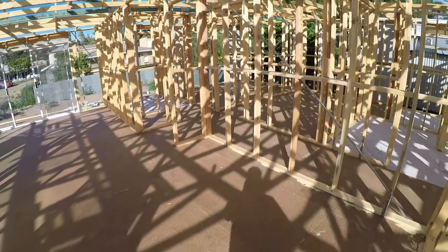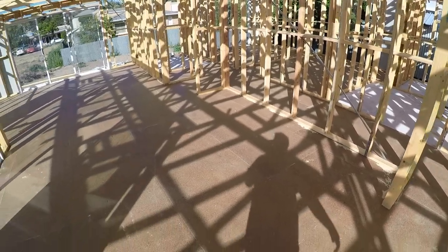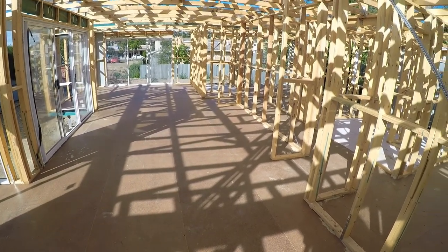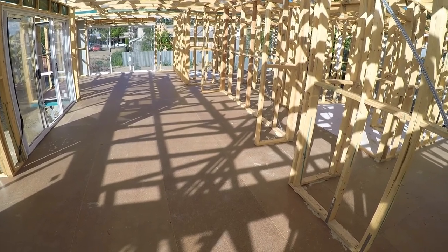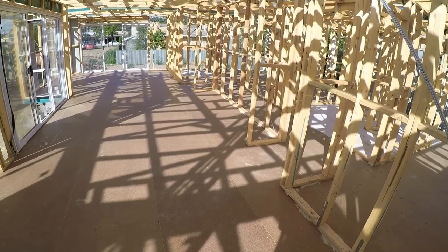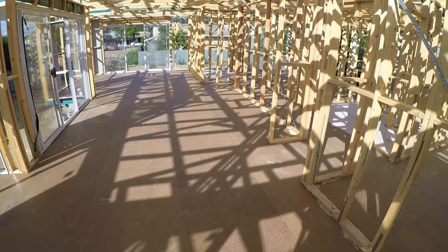It's going to be hard to see anything with all these shadows and sun through the roof, but it's fairly open plan in here. Once they get the roof on — which is supposed to be happening this week — I might do another video where I bring the plans down so we can look at them and I can show you around the build and all the little changes and tweaks we made to their original design.